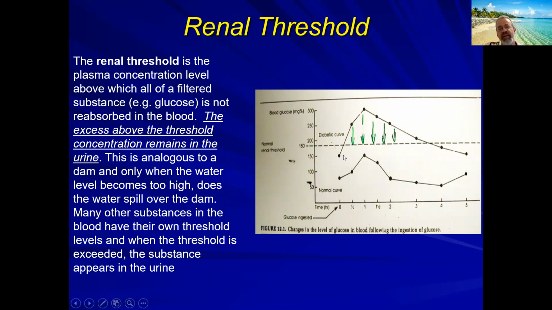This is someone who's diabetic. First of all, their blood sugar levels prior to ingesting glucose are already high, 150. Normally your blood sugar levels when you're fasting should be less than 100, ideally around 70. But this is a diabetic, and you can see what happens. They ingest glucose, and it goes up, up, up, peaks at 1 hour, and goes down, but look how long it takes for the blood sugar to reach the baseline. It takes about 5 hours. This is an interesting way of looking at how we handle blood sugar.